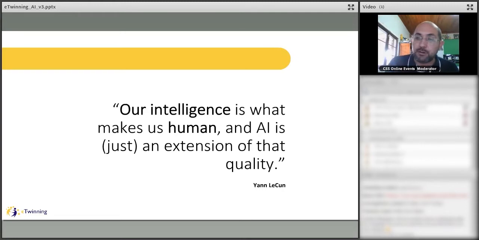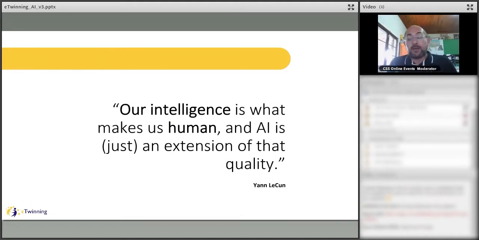What we want to say from here is that we need to use artificial intelligence to extend our intelligence, because the problems that we are facing today are so complex that, okay, we need some help. And that is the main question here. So the first point is not the question of replacing human intelligence or replacing the human with another intelligence, but picking up the best from both of them, and making human intelligence with AI an extension of that amazing quality that we have today.